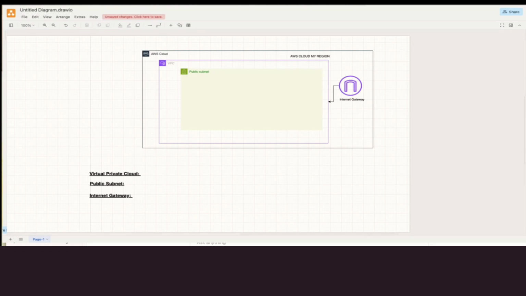So now let me recap a little bit. The VPC, which is this one here, is going to be our arena. That's the basketball arena that we have here. And the public subnet that we created here is a section of the arena, which is going to be our court. So this is the basketball court here. And the internet gateway right here is going to be the front door of the arena where people can get in. When they get inside the arena, they want to be able to get inside of the court, sit here, and watch the players have a game or practice or whatever the case may be.